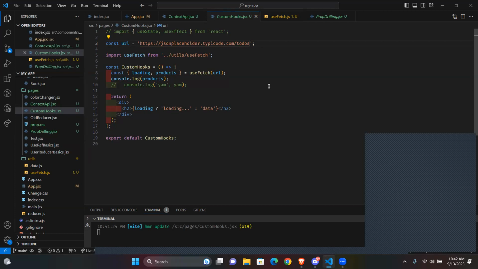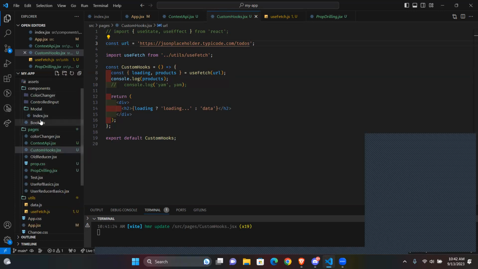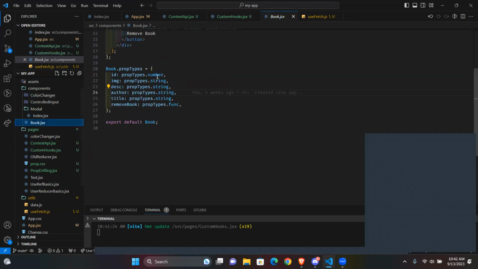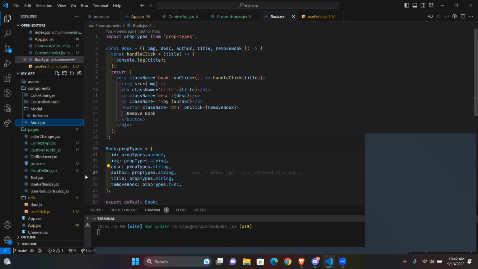The other thing I wanted to talk about, I think we've done that before, was prop types. For each item that we pass as a prop, you have to specifically do the prop type, and it just validates the kind of prop.